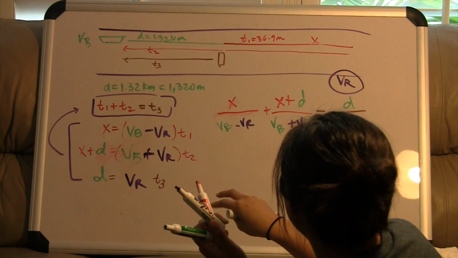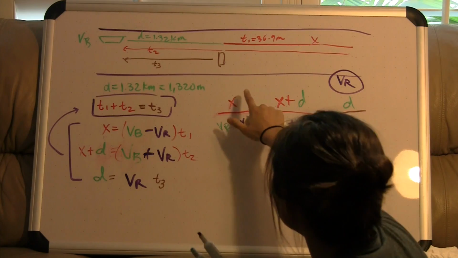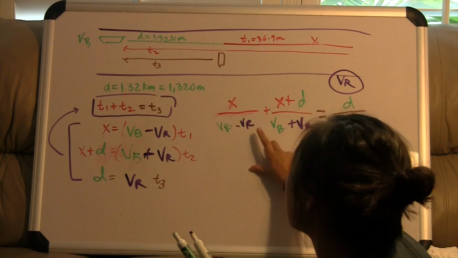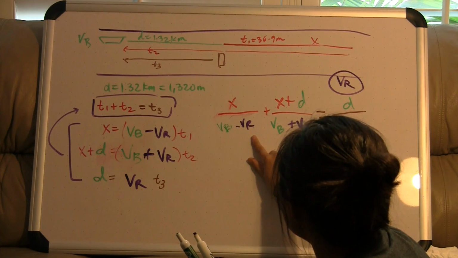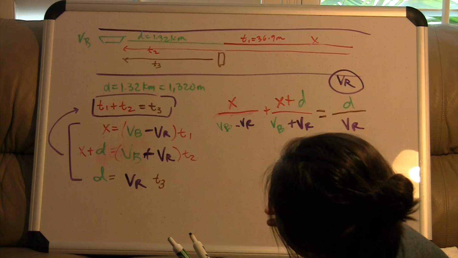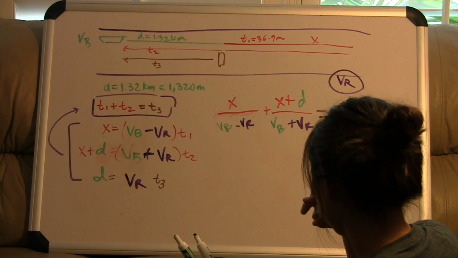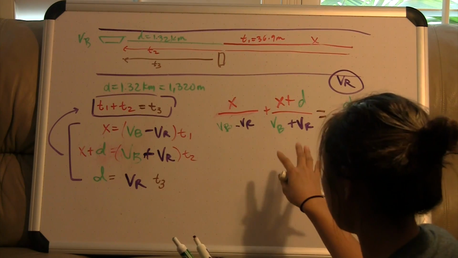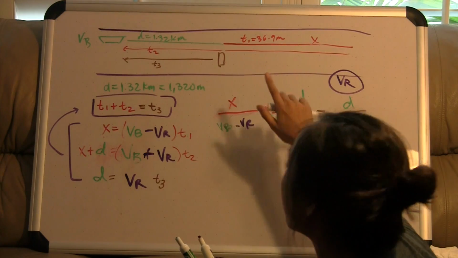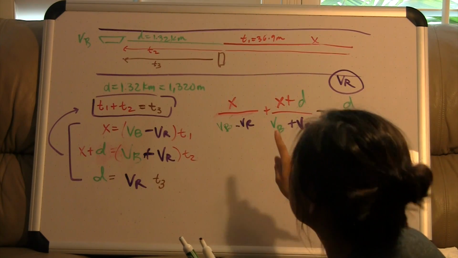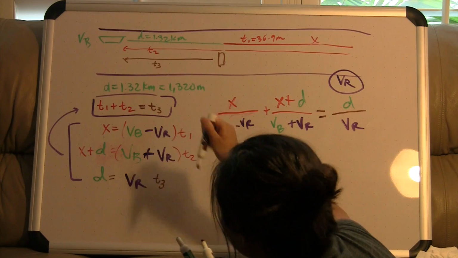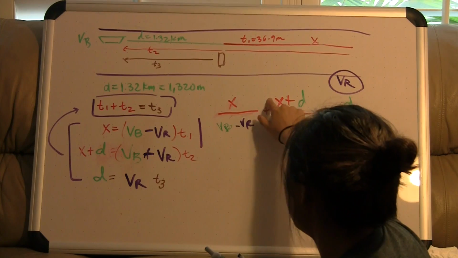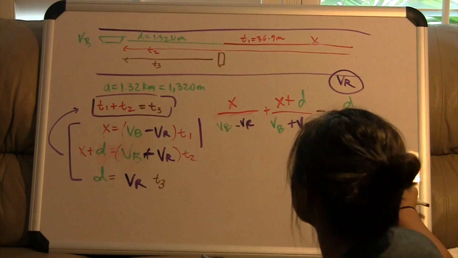So now we see that we don't know x, so that's one unknown variable. We don't know the velocity of the boat, and we don't know the velocity of the river. So we have three unknowns in this equation. One way we can simplify this to take out some of those unknowns is that we do know what T1 is. So we can maybe use this equation right here to help cancel out the x, this x unknown in this first relationship.